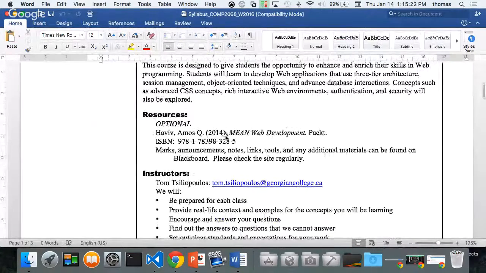We have a book for this course, actually. It's a Packt book, MEAN Web Development, 2014. It's a pretty recent book, and it covers everything. And I'm going to follow the book to a great degree. So you'll see me marching down chapter after chapter, right? I may not provide every PowerPoint for the book because there are going to be some times like today where a PowerPoint just doesn't make any sense. We've got nonstop setup today, like I said. And I fully expect that that's going to take the majority of our time.